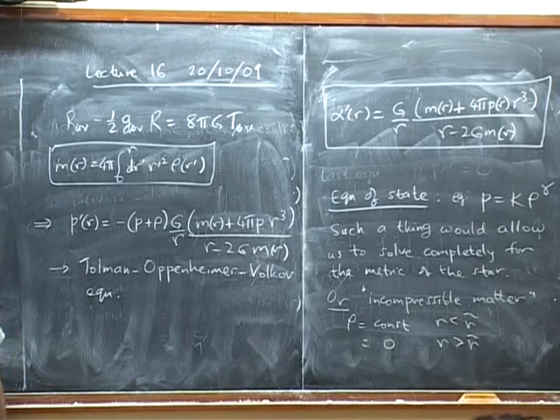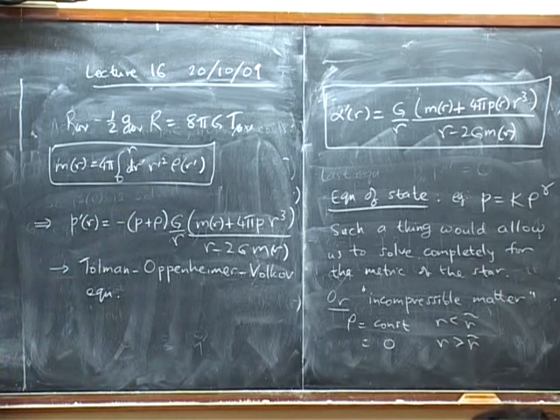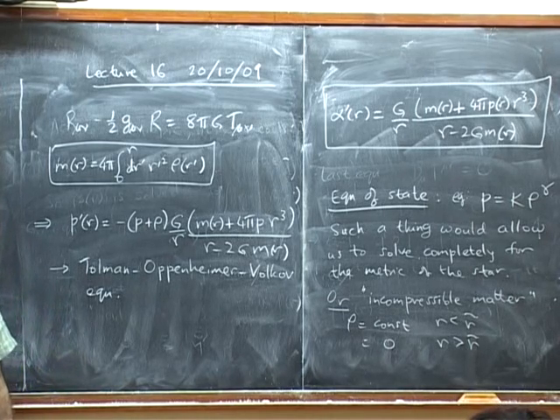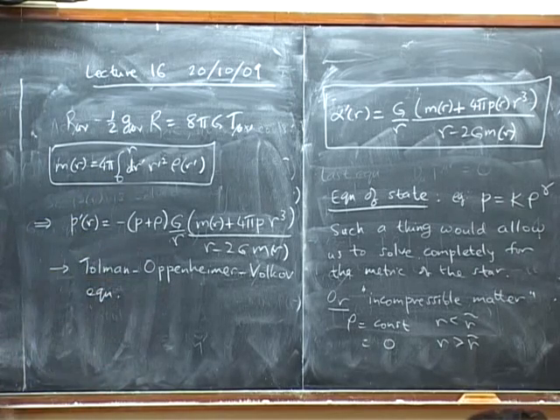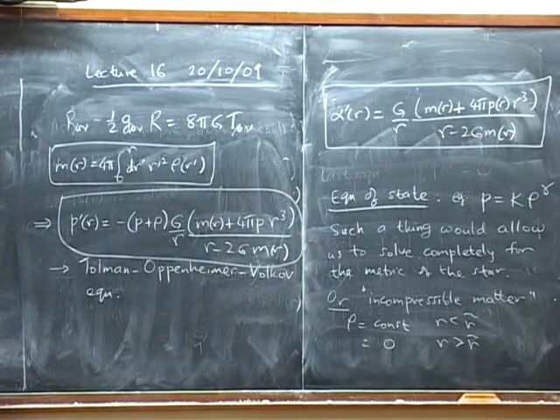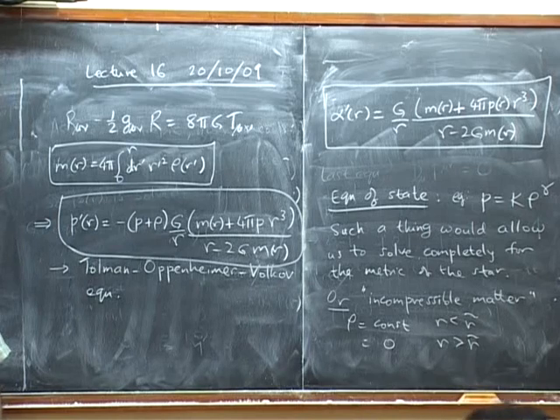And once you are done with everything, you can even integrate that, and basically you can write the entire explicit metric of an incompressible star. But I decided that it's too much work to do in class, and probably doing the integration won't teach you anything new. The important new things are these equations. Now you can plug into them any factual assumptions you want to make about the matter making up the star and find the solution.